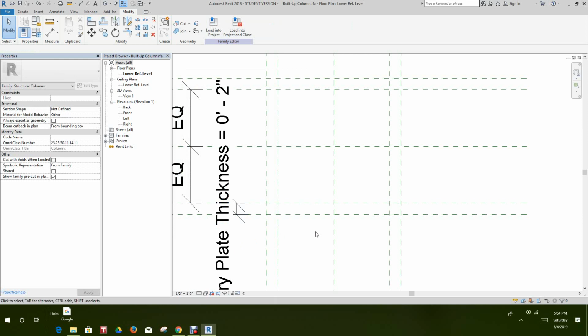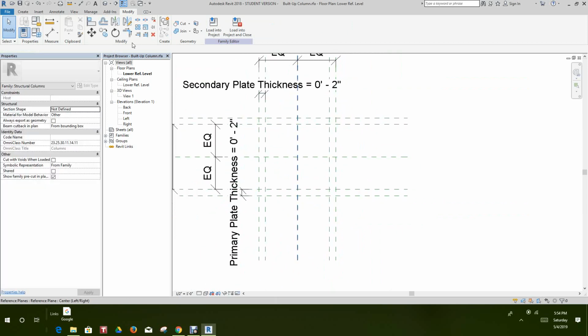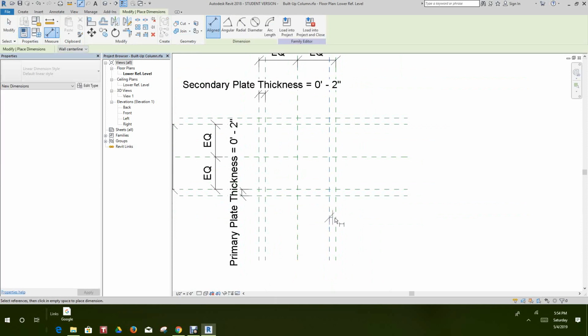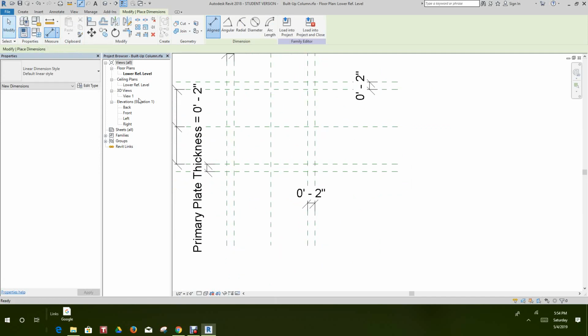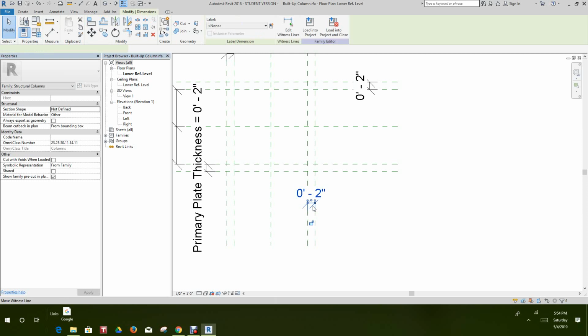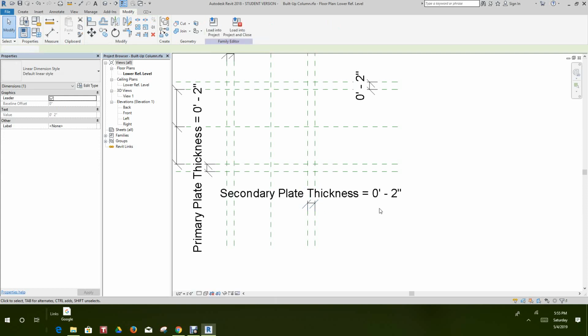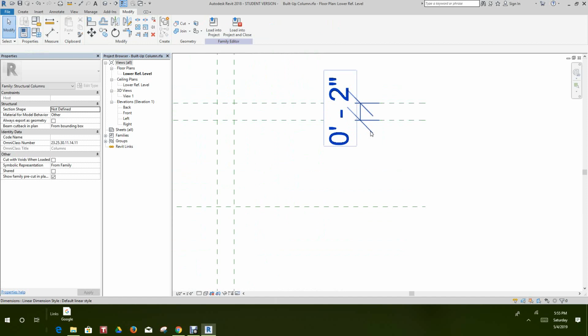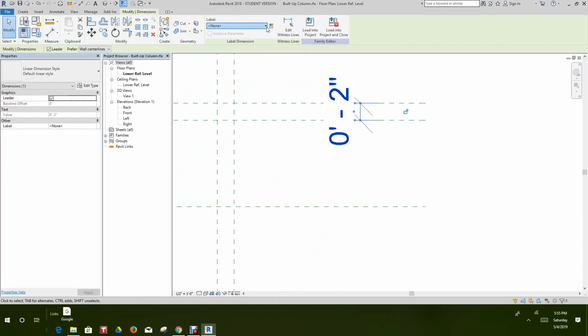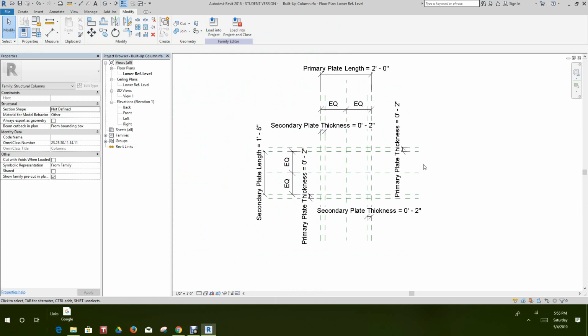Okay, now here we'll need another parameter. Select this, and let's just select this one as well since we're in here. We'll cancel that. It's always good to hit modify to get you out of the command. So we'll select this dimension, and for this one, all we have to do is go to the pull down, and we have a secondary plate thickness, and there we have that one. And then with this one here, we do the same thing. This is our primary plate thickness, and there we'll select it from the pull down. Now we have all of our plates done, parameters set up.